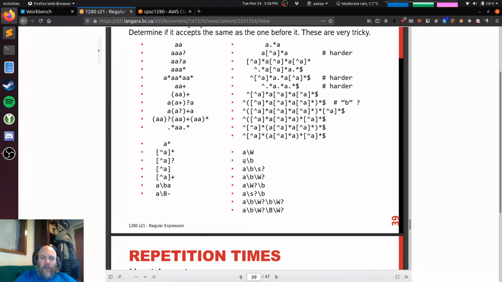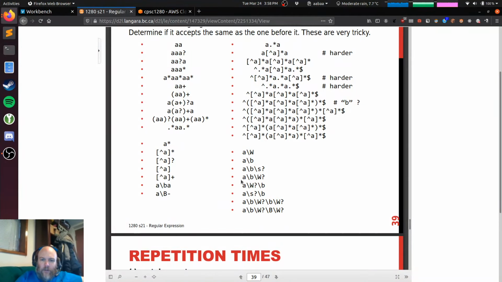It's describing the language that contains an A at the end of a word. And this one is also describing the language that contains an A at the end of the word. Because this guy is out on the right on his own with a question mark, it means there could be 0 or 1 of them. And if there can be 0 of them, well, then it's identical to the one above. Now, there's nothing else following it, so we can just say that.